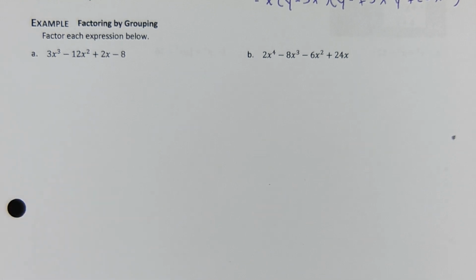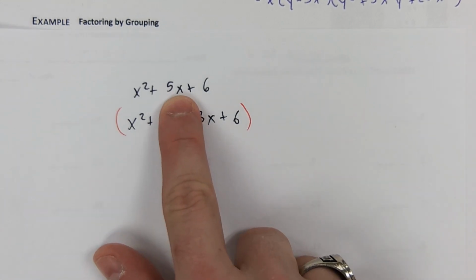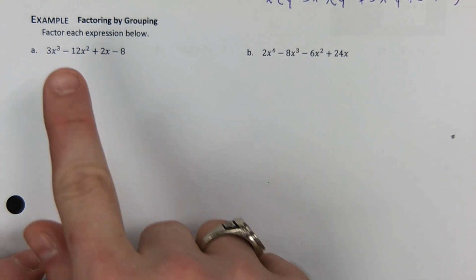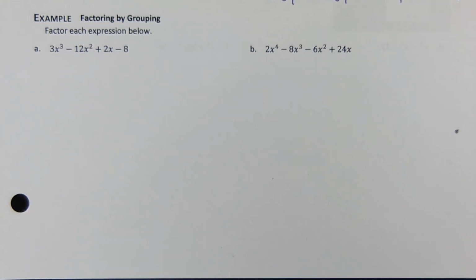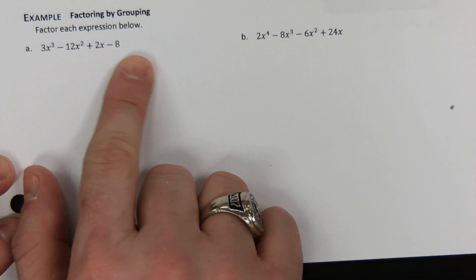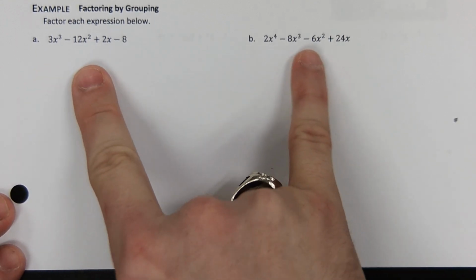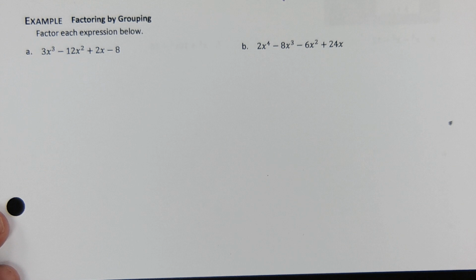But factoring by grouping is actually right now the only tool you have to factor something when there are more than 3 terms. You see, this quadratic is a trinomial. It has 3 terms. This has 4 terms. There are other things you can do, but for right now, your only option is to factor by grouping and hope it works. Someone in first period, I think it was Samantha, asked, does the polynomial have to be in standard form? Yes. Always make sure that your polynomials are in standard form before you attempt to factor anything. That means your exponents count down from biggest to smallest to none. These are both in standard form, so you don't have to worry about that, but it was a good question, so I want to make sure that I said it.